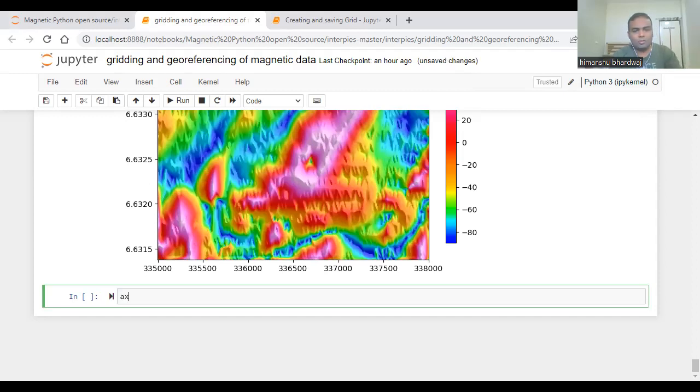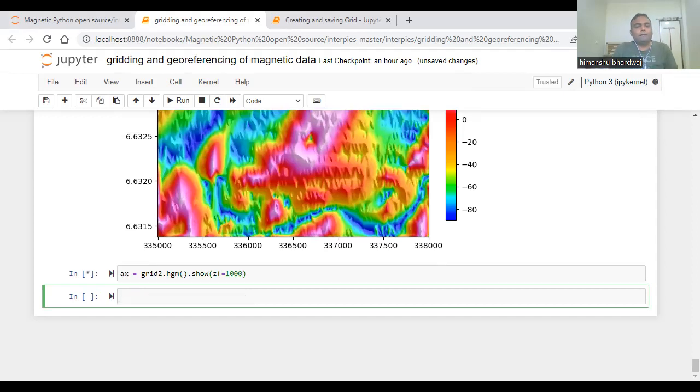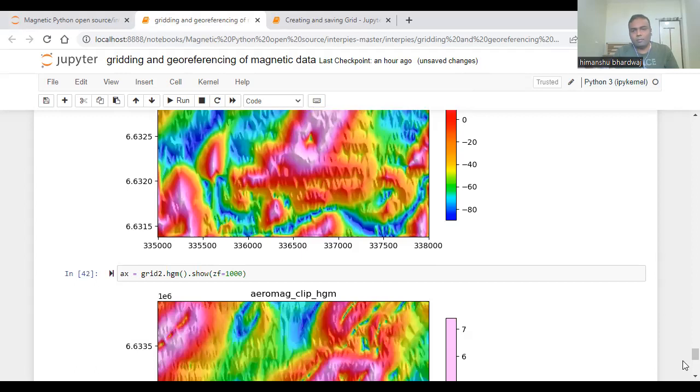For the horizontal gradient filter, I'm going to apply it on the smaller grid because the larger grid is taking too long. So I'm going to apply the horizontal gradient magnitude filter, and you can adjust the height value by assigning a number here. This is the horizontal gradient magnitude filter.